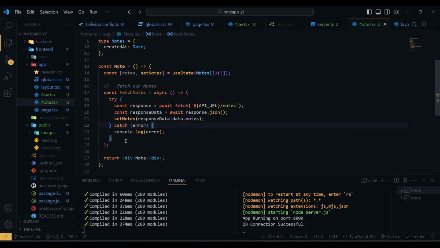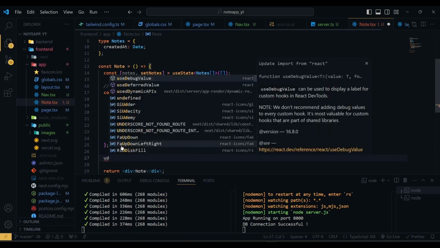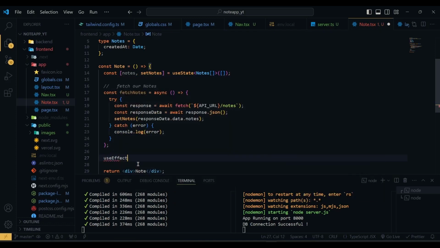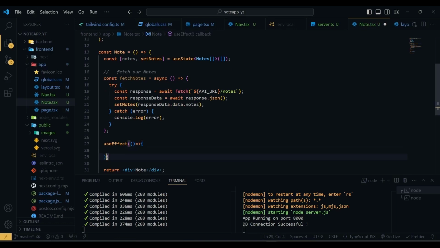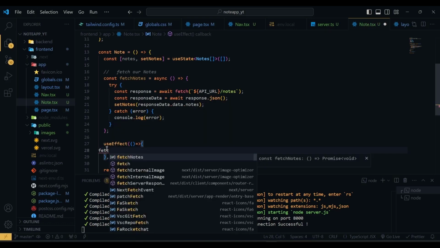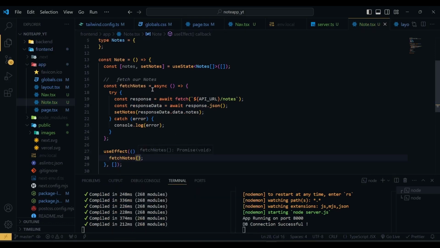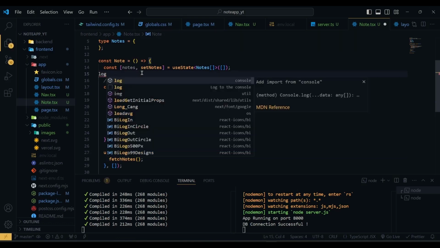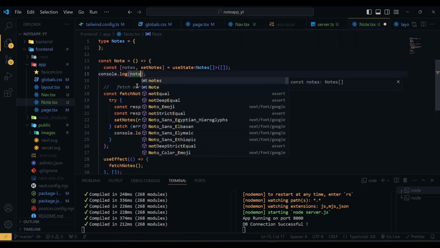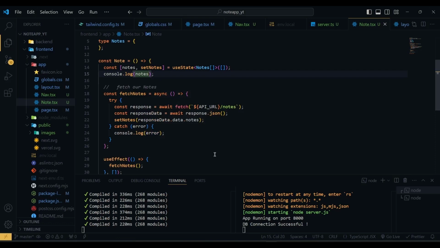Now we are going to run this function in a useEffect so that we can get the real-time nodes from the database. So I'm going to create a useEffect, and inside it we are going to run our fetchNodes. Now if I hit save, let's console log the nodes and see if it works or not.